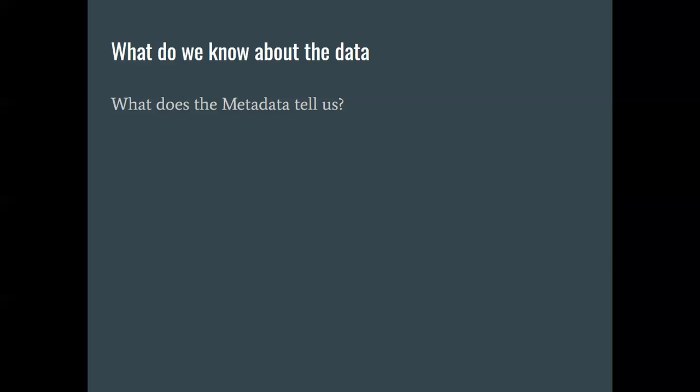Okay, so first thing we want to do is look at our base data and look at what the metadata tells us about it. And so in the next video, what you're going to see is this question. How do we understand the metadata on bear mortality and bear nuisance, and maybe a little bit of what that tells us about our data and where we should start. So that's it for right now. When we come back in the next video, we'll be talking specifically about how do you look at metadata in both the ArcPro environment and in the ArcMap environment.